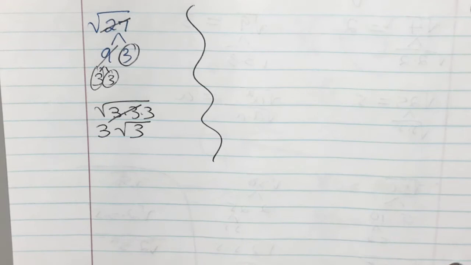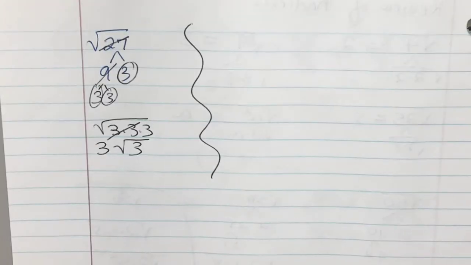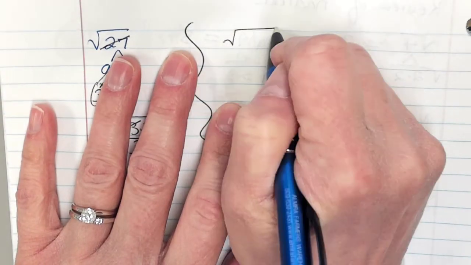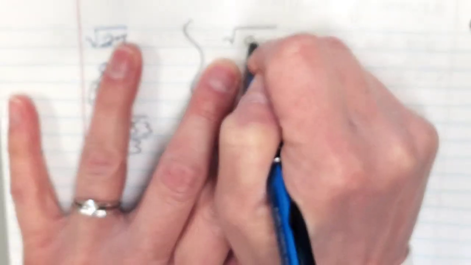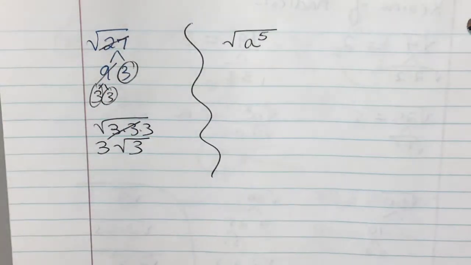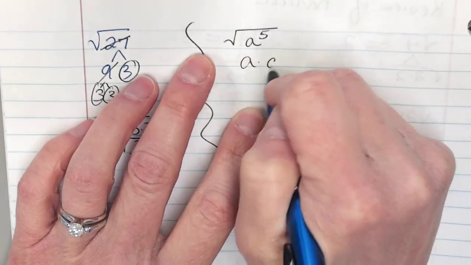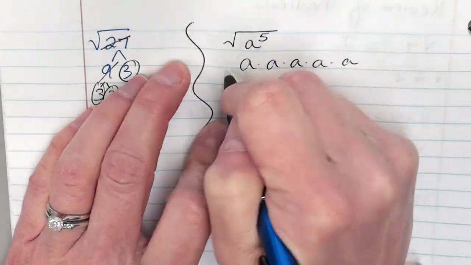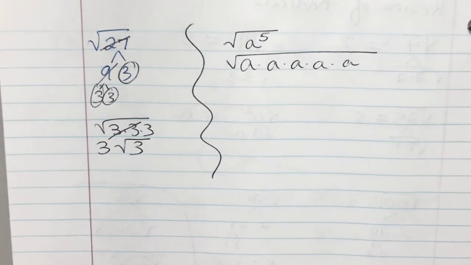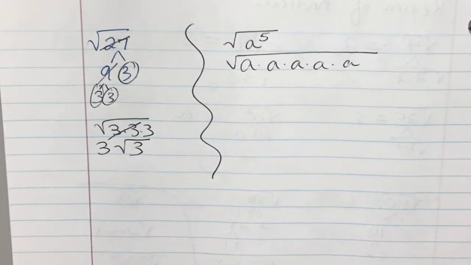So next example, this one's going to be a little bit different. I'm going to start throwing some letters at you. You're like, why? Because we can. So I want to take a look at the square root of a to the 5th. Now this isn't something that we're going to start really splitting with multiplication. A to the 5th, if we go really old school on this, that means I'm going to write A 5 times with multiplication in between on my paper. That's what A to the 5th really is.